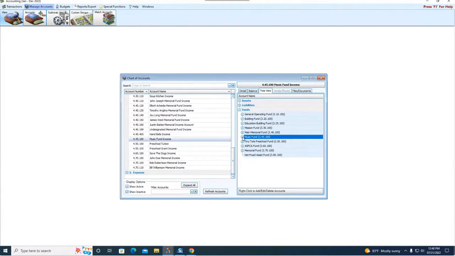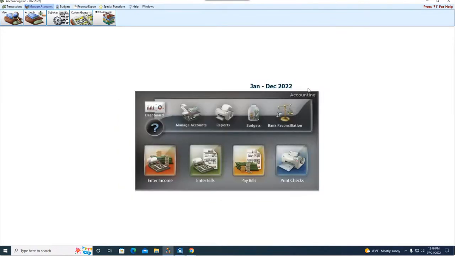Okay, the other way that we can add accounts to these, and we're at the bottom of page 18, folks, is to go up at the top here. We close out of our chart of accounts, and we're going to go right up here to manage accounts and accounts plus minus. Once we click on that, it gives us the various account types: assets, receivable clients, liabilities, accounts payable vendors, fund, income, or an expense. So I now have to add an expense to my new music fund.